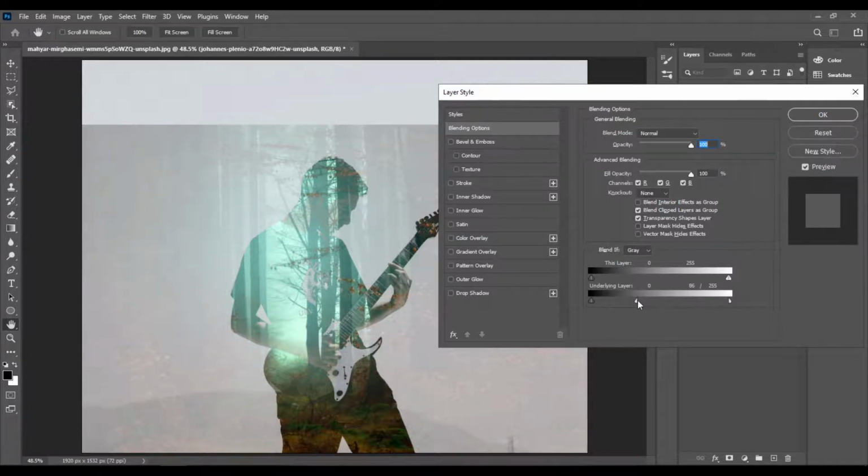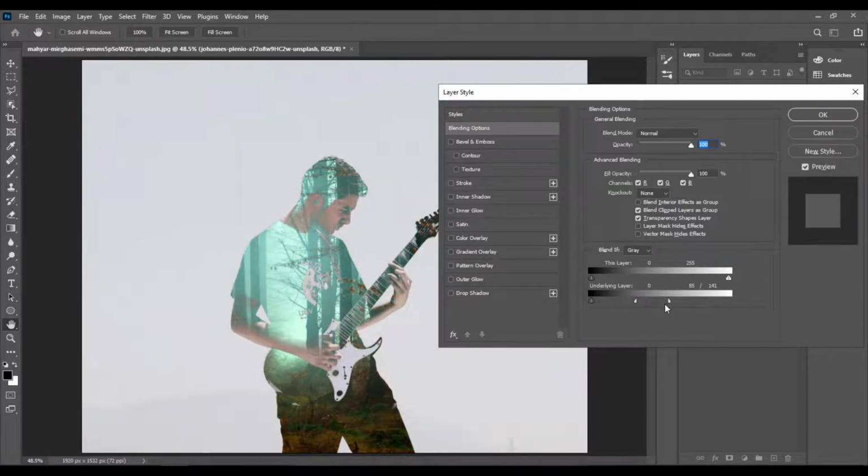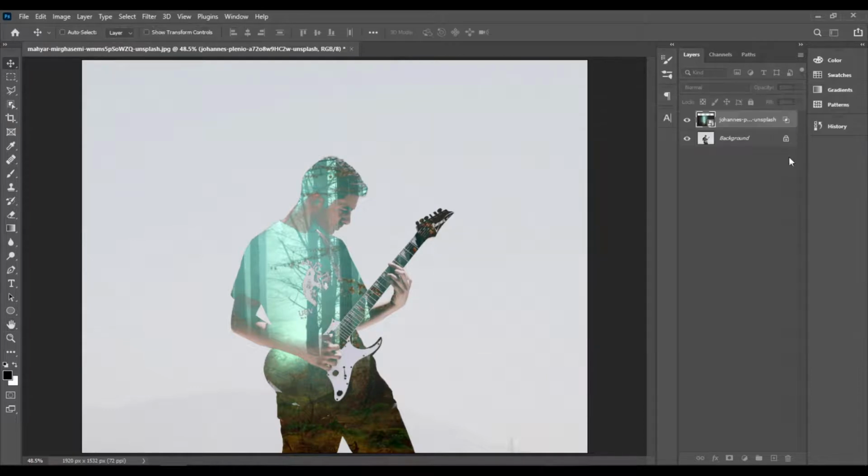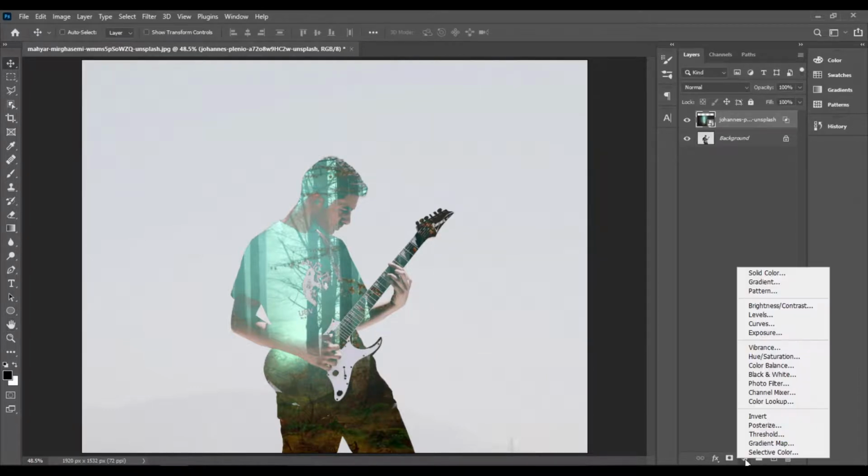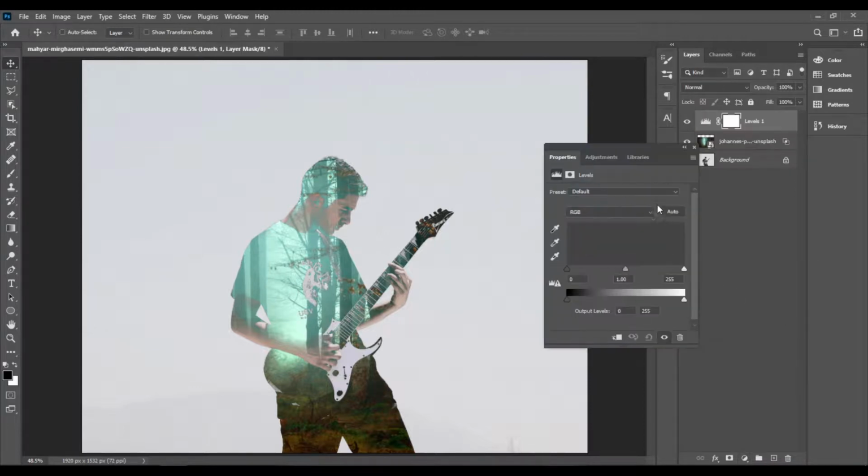So drag it to somewhere here, and then click and drag the other part of the slider like this to something that you like, maybe here. Then click OK, and let's add from here, click and add a levels adjustment layer.